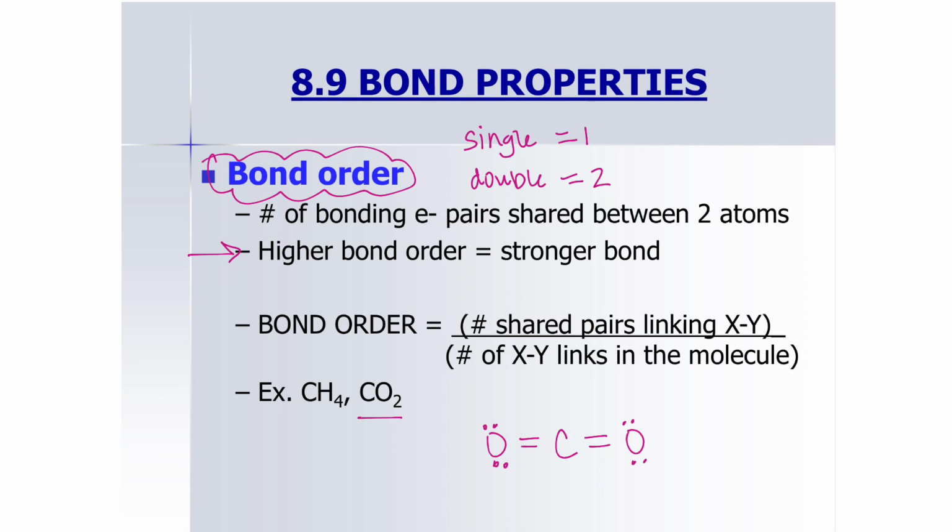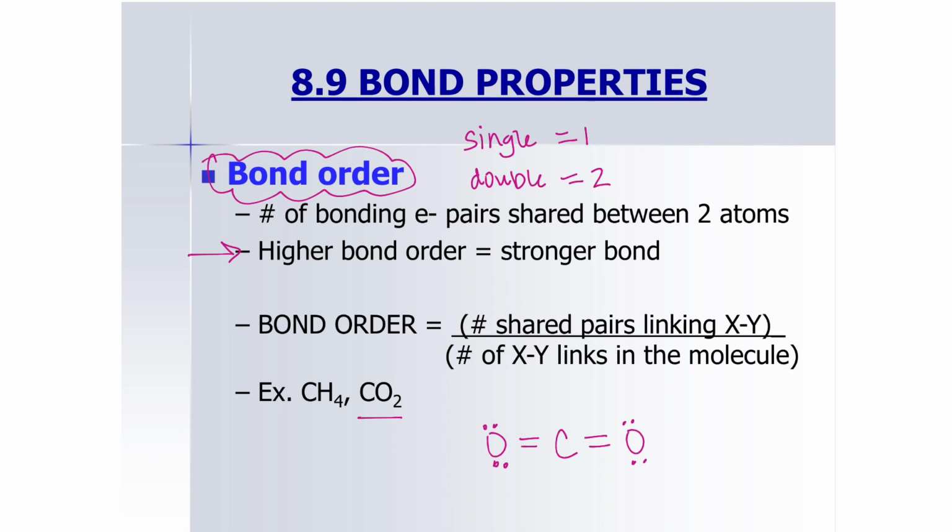Okay. Now, if I wanted to calculate the bond order, we need to just think a little bit about how the question's being phrased. The question may say, what's the bond order between C and O in one particular place in the molecule? In which case it would be 2 here because we have a double bond. It may also ask about what's sort of the overall bond order of C to O throughout the entire structure. So just make sure you're paying attention to the wording of the question. We'll see this pop up in our next example.